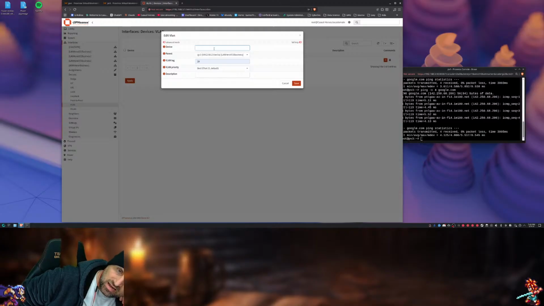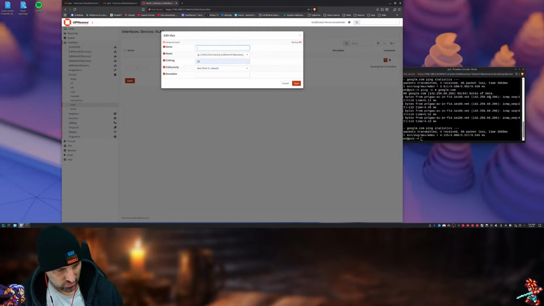I think every time I've done that, it's caused issues, and then I have to go undo the VLAN through the console. Because if I'm using a virtual IP, I shouldn't have to use a VLAN, right?